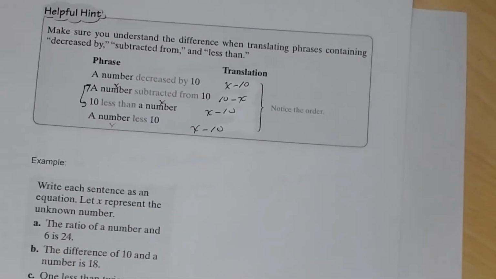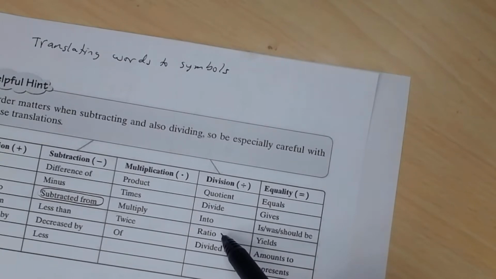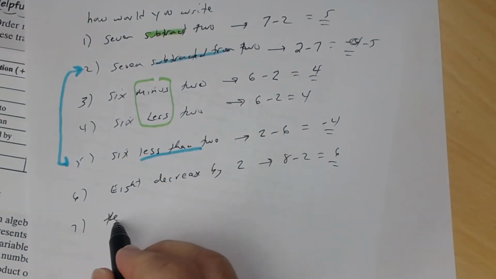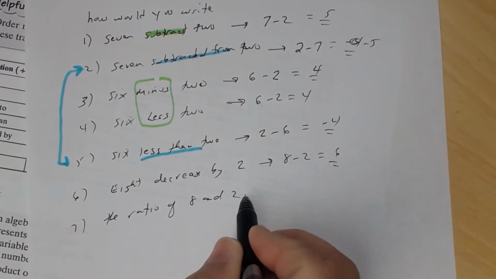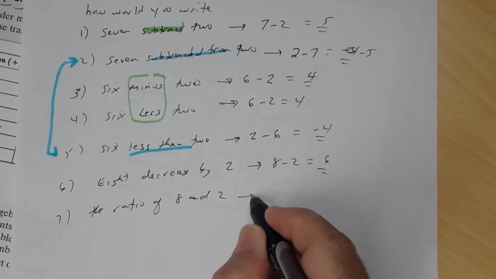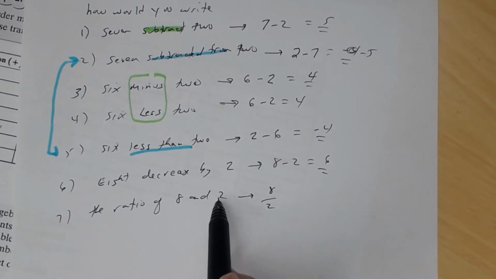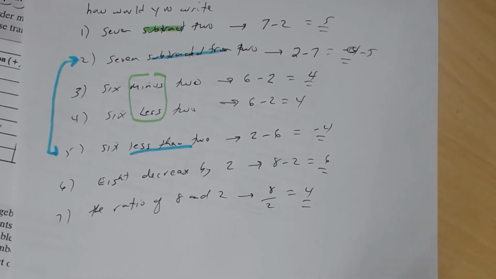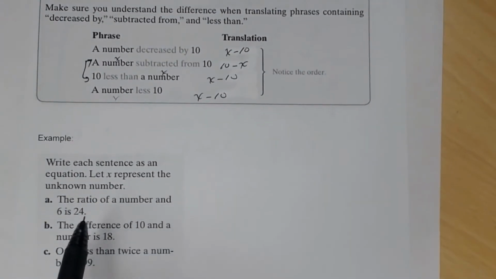Okay, a ratio, remember ratio, you hear the word ratio. Ratio means to divide. Okay? All right, so let's talk about some words from the previous course, number 7. So if I say the ratio of 8 and 2, what that means is 8 divided by 2. So whatever is listed first is the numerator, what is listed second is the denominator. All right, so 8 divided by 2 is just 4.